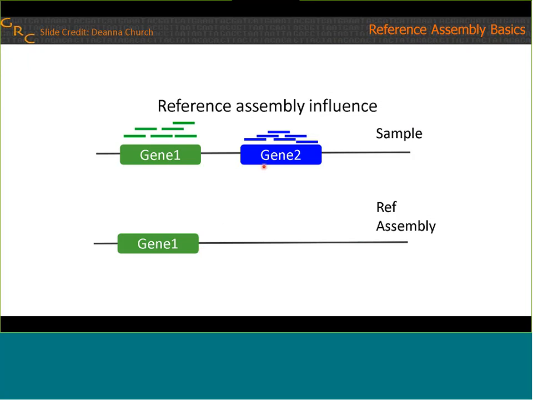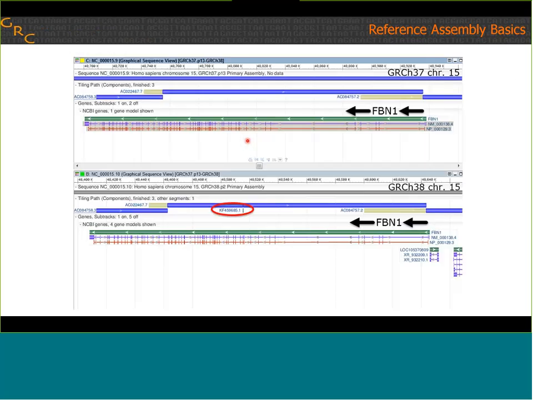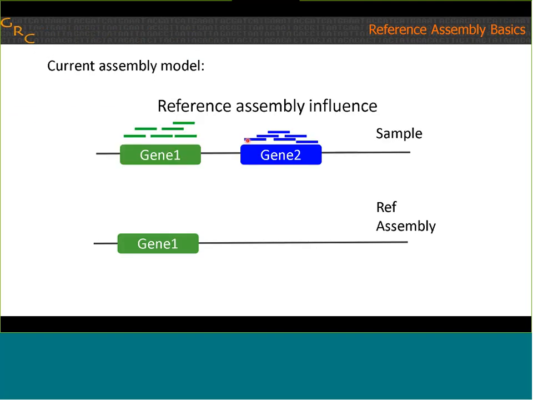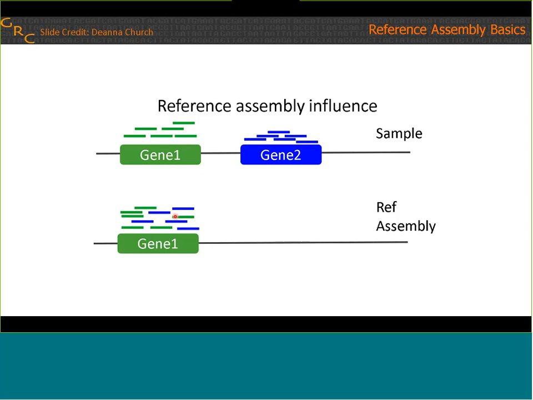The outcome can be the same when we try to map reads from the sample to the reference. In the best case scenario, the reads from gene 1 align, and the reads from gene 2 don't align anywhere, and you can't analyze gene 2. But if gene 2 is related to gene 1, you can end up with off-target alignments that confound your analysis of gene 1 in addition to gene 2. This can result in variant undercalling in this region, or you could even potentially inappropriately call paralogous sequence variants as allelic sequence variants. This really underscores the importance of having a reference that represents all common human sequences, and that's one of the goals of the GRC.